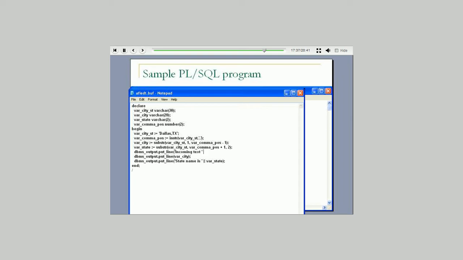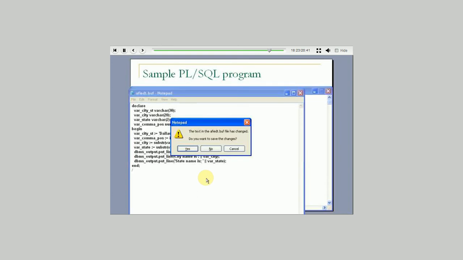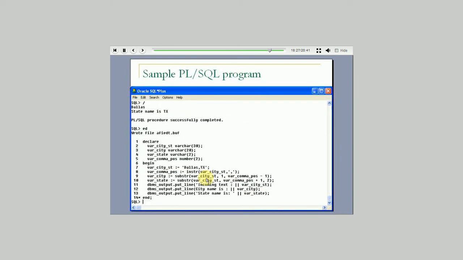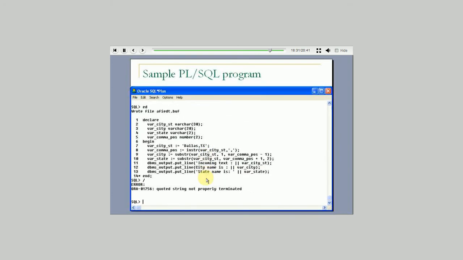Incoming text, you can also include colon, concatenate with variable city_state. This is your variable which has the incoming string, and you can say city name is colon, concatenate this. Similarly here you can also put colon. This way your output will be more descriptive. Now I am just rerunning this.